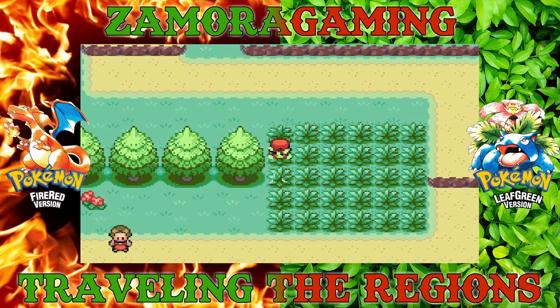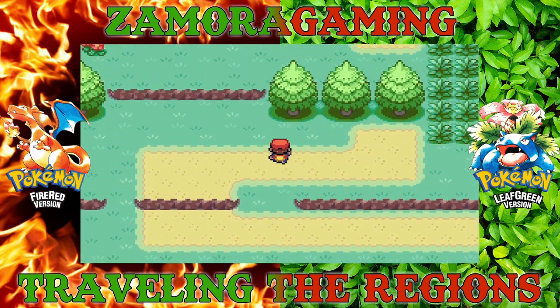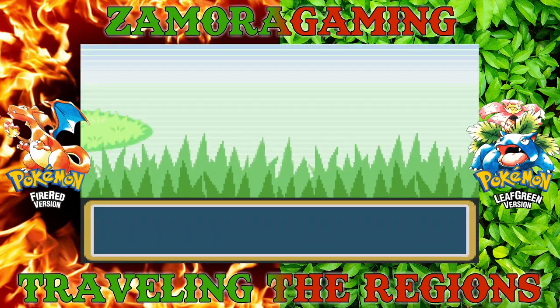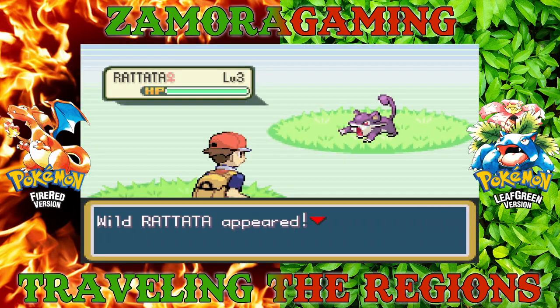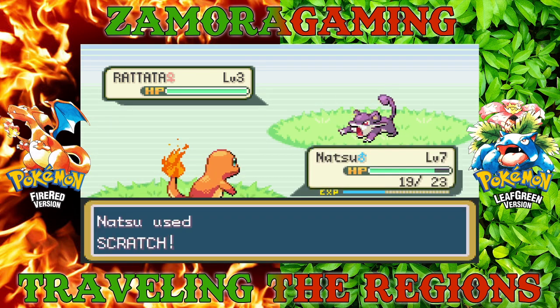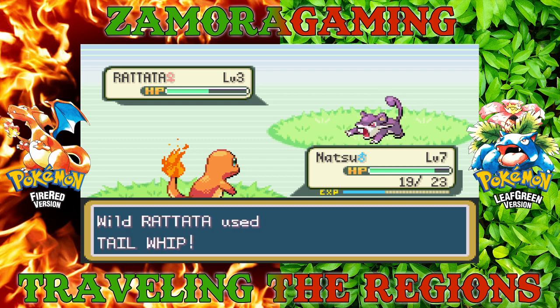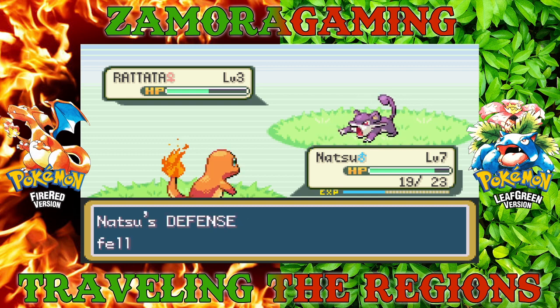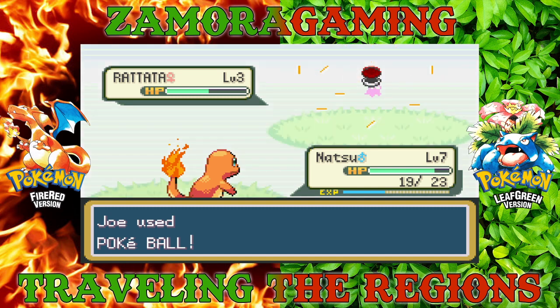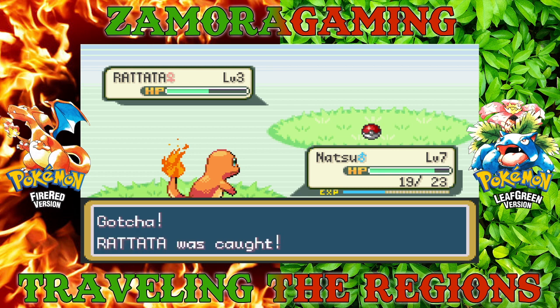Alright, so we do have Pokeballs, so our Nuzlocke has officially started. Let's go ahead and see what we catch. Okay, it is a Rattata. So, Natsu's going to come out here, give it a nice little scratch attack. And I'm just going to go ahead and throw a Pokeball since we got some good damage off on it already. So, Pokeball, go! Alright, we got it on the first try.